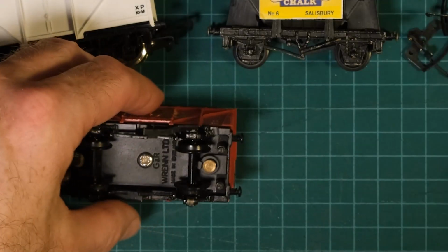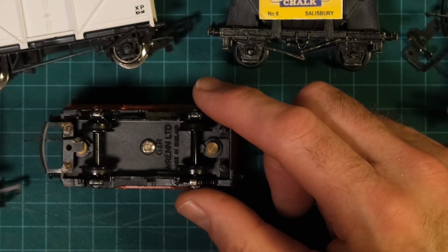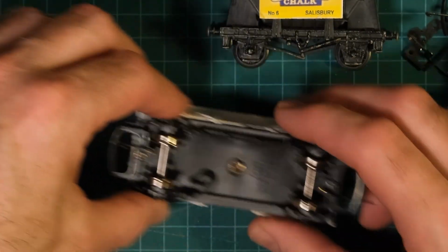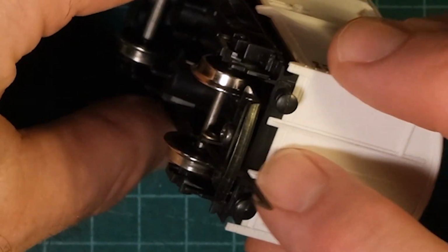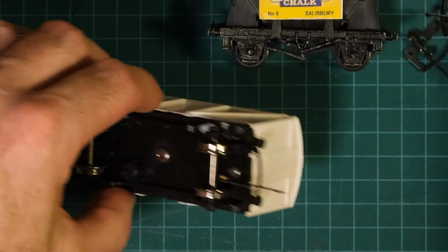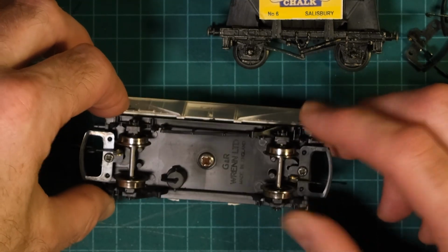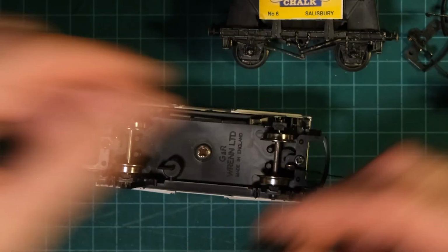And I think that's it. Now, the question is, could I get that out? Oops. The other thing is, let's go over here. There you go. Now, this one is probably even newer than the Fizzens, or Fizens. And they've actually got a peg here, which you can't really see, in the middle, which allows you to screw the Triang coupler on, and just has the registration pins there. And that's probably the best way to put that on. Still, this isn't bad, and these can be fixed, and they're lovely objects.